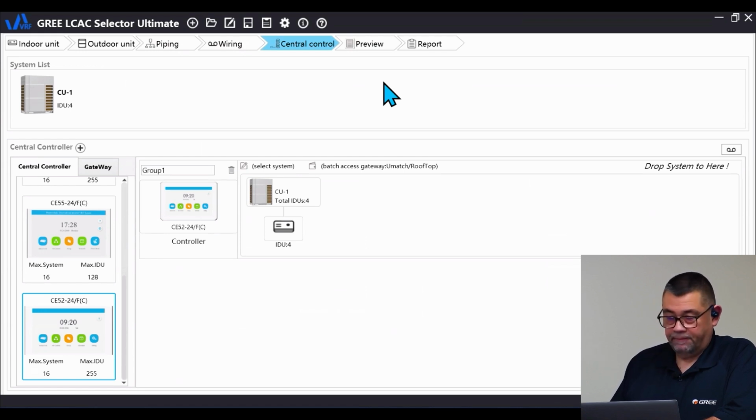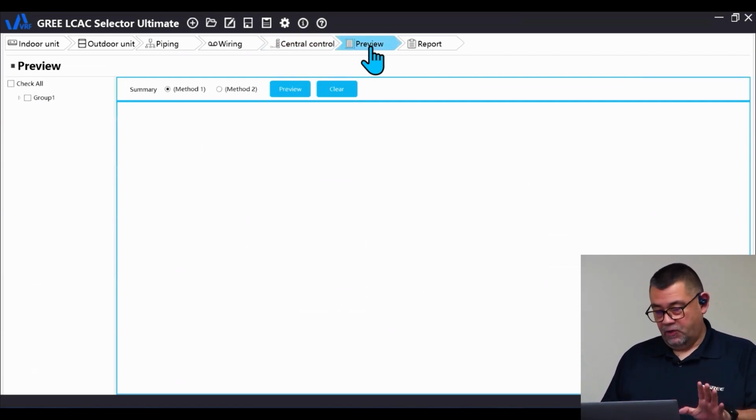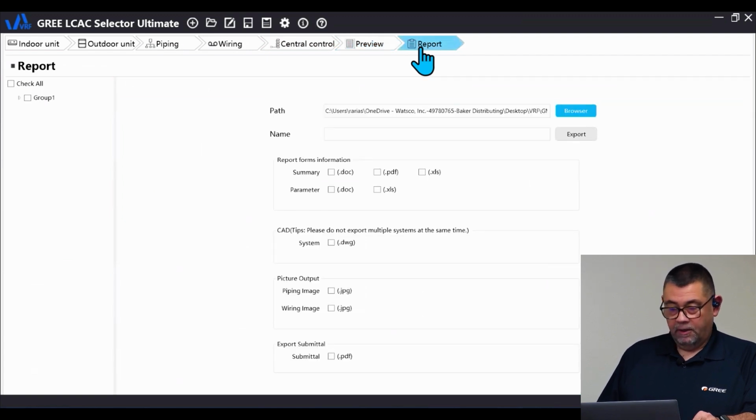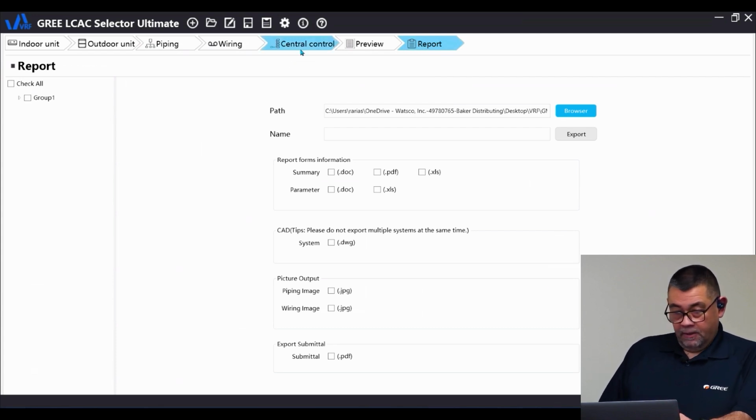Yep. Okay. So once you've got it here selected, you can actually go to a preview tab, but this is where you would actually look at and pull in the submittals, and as I mentioned before, we don't have that yet, so bypass this and go to your report. And then from here is when you can make it and pull it up as a Word document. Right now with this particular program, the Excel function is not operating, so please select the Word document and make sure you select the group, which happens to be all our systems.